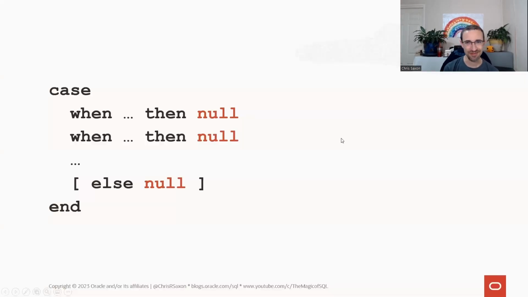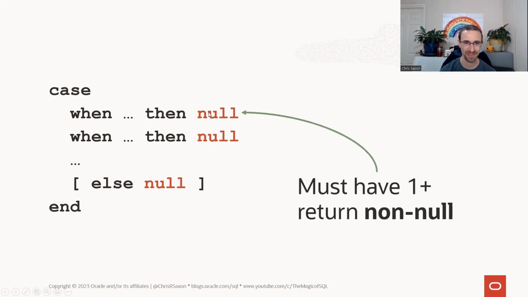First, this is a small thing and the kind of thing which, in theory, hopefully none of you will ever actually encounter because it's just crazy code. PL SQL has a check to ensure that at least one of the values returned is not this constant null. If we've just listed null for all the whens and the else, you'll get an exception, an error. PL SQL will go, you're always returning null here.